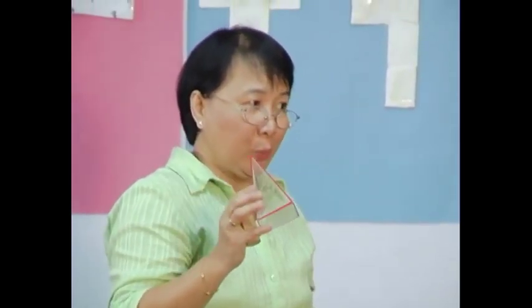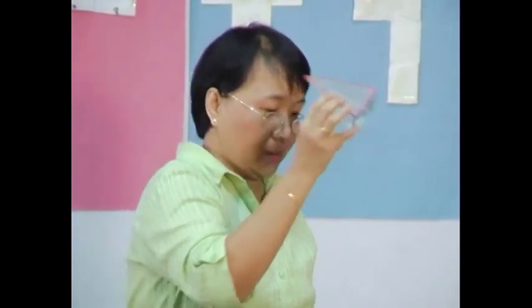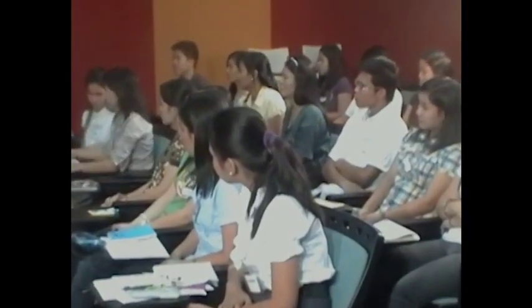Okay, so what we're going to do now is, we're going to have 6 groups. For each group, I'm going to give you one solid. Then try to make one pattern. Only one pattern will do for each of the solids. So this will be your group 1. You can have a bond paper, just draw. Then you're going to share it later.